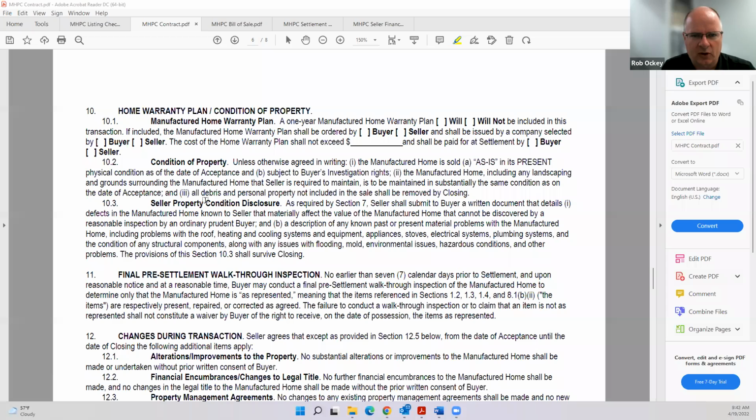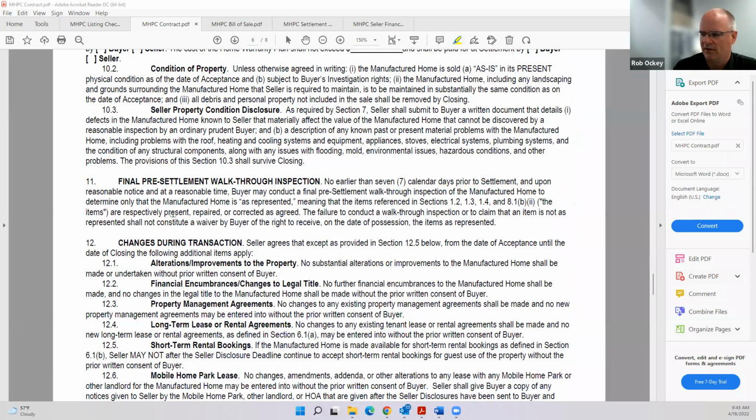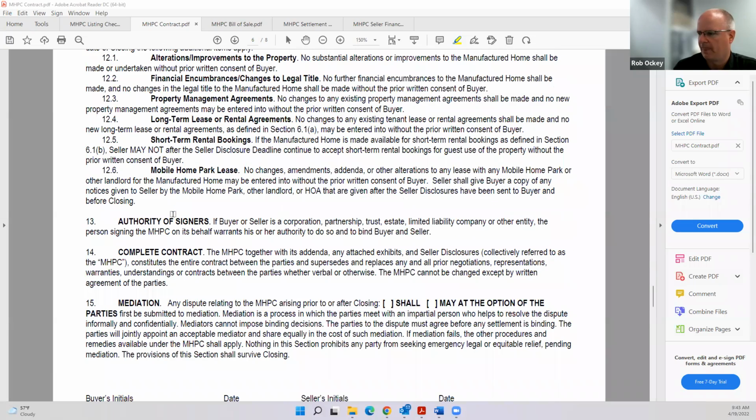No, the law still requires that the seller has to disclose any material fact that they know about the property. So that's the same obligation for our seller.